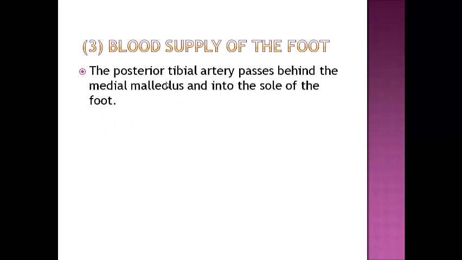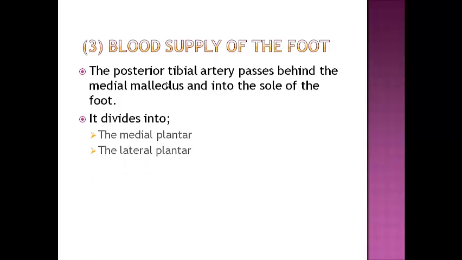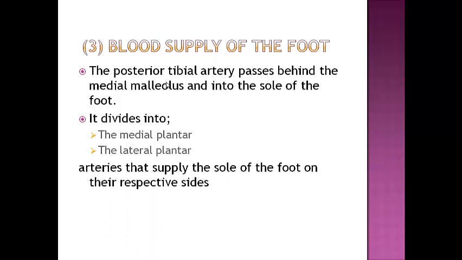Okay, and the last thing we're going to look at is the blood supply of the foot. Remember, the foot is divided into the dorsum of the foot and the sole of the foot. So each one of those is going to have its own blood supply. The posterior tibial artery passes behind the medial malleolus and it passes into the sole of the foot. It divides into two arteries, which are called the medial and lateral plantar arteries, and these end up supplying the sole of the foot on their respective sides.